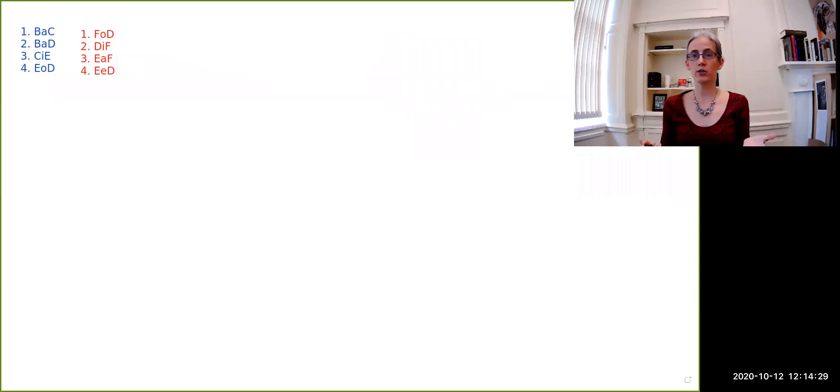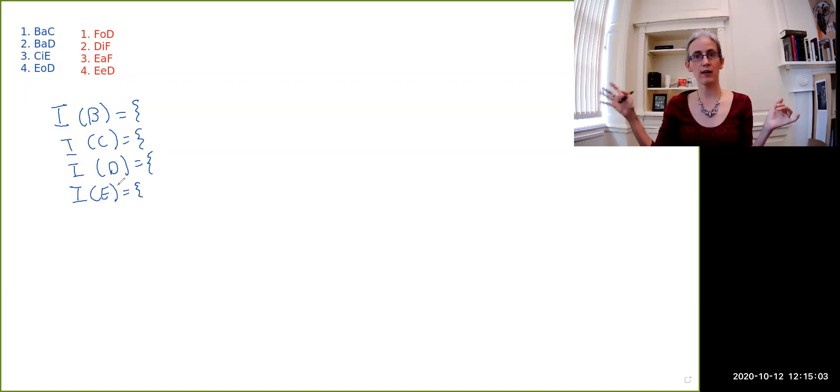First let's look at the blue sentences. So we have a term language whose categoromatic terms are B, C, D, and E. And how can we construct an interpretation that make these sentences true? Well, what you need to do is basically set up an interpretation of B, which is going to be some set, an interpretation of C, which is also going to be a set, an interpretation of D, another set, and an interpretation of E. So we are constructing four different sets. Now I've drawn the curly bracket on one side but not on the other side because right now I don't know how many things I'm going to put in there.